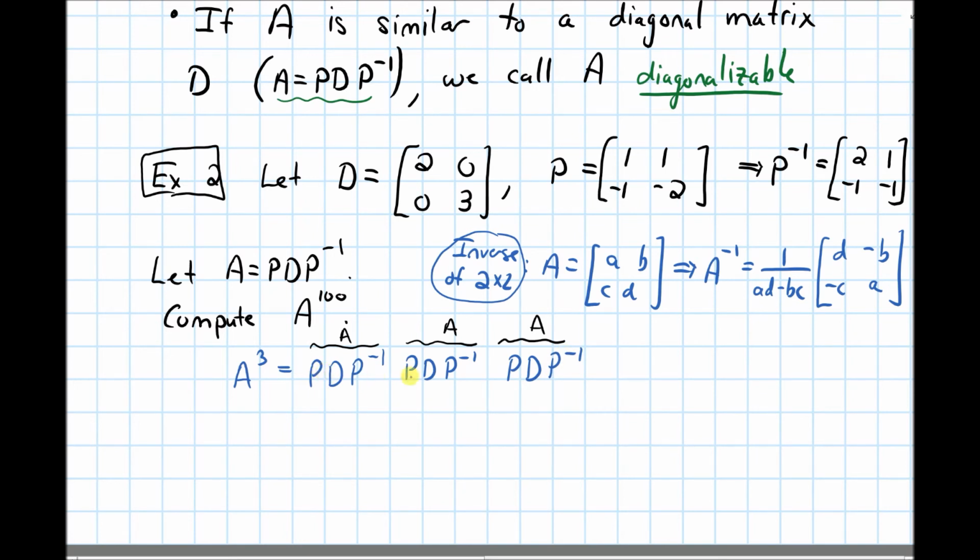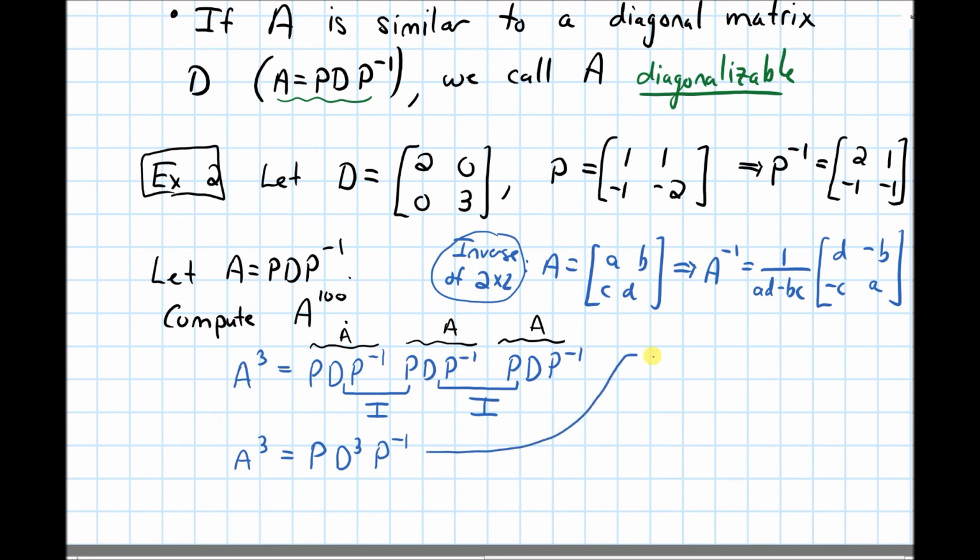So there's something that we should notice about multiplying all of these. A few nice things happen. We know what P inverse times P is, and it shows up twice. Multiplying a matrix by its inverse gives us the identity. So that's the identity, and this is the identity. Then when I multiply D times the identity, D times the identity is just D. So we're going to have D times D times D, that's D cubed. So we end up with A cubed equals, we'll still have the P at the front, D cubed in the middle, and then this P inverse at the end.